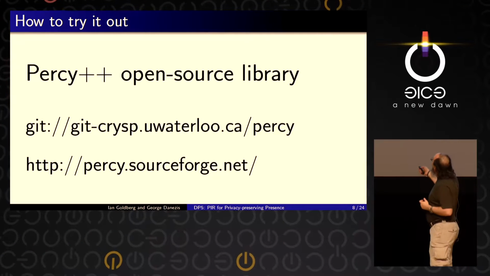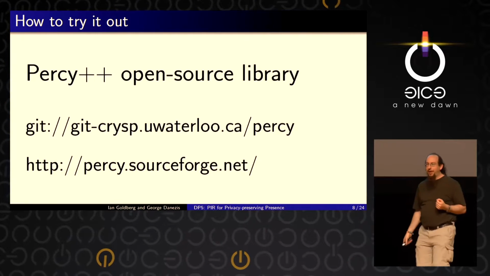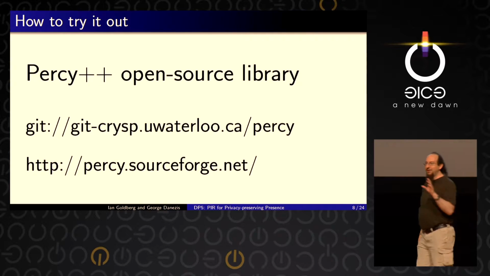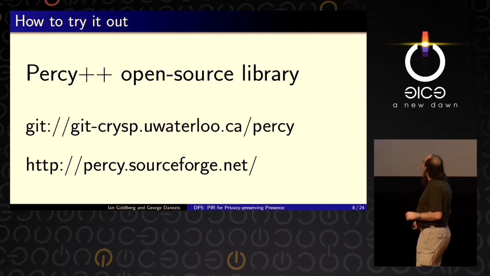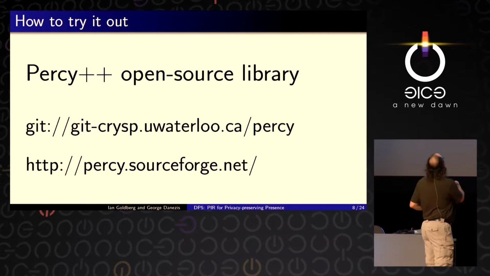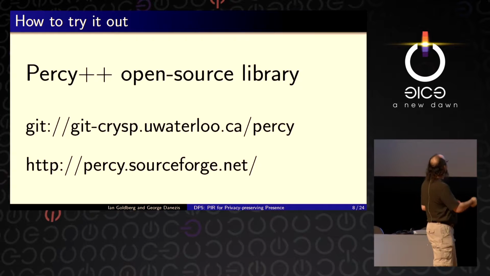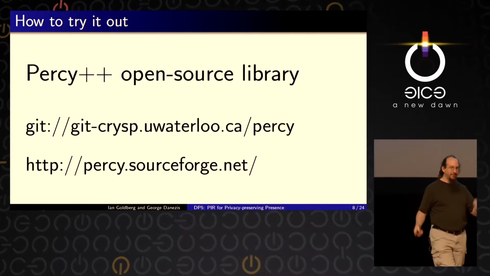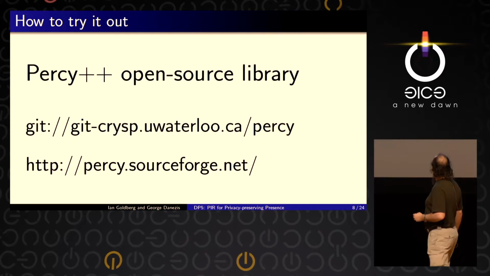Okay, so all this is implemented in our PIR C++ open source library. That's a pun on PIR and C++. PIR C++. No, okay, fine. For those of you who like Git, there's a Git. For those of you who don't like Git, there's a SourceForge. For those of you who don't like SourceForge, find someone who you know who likes Git.